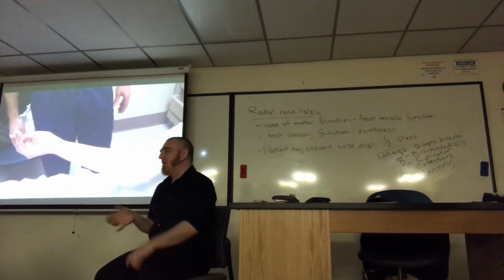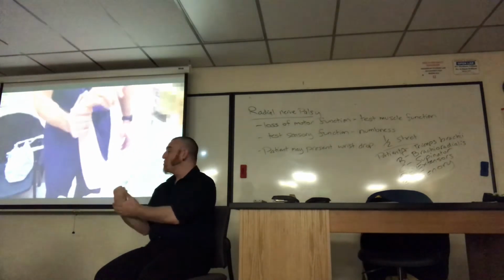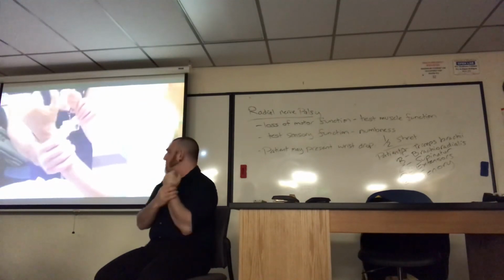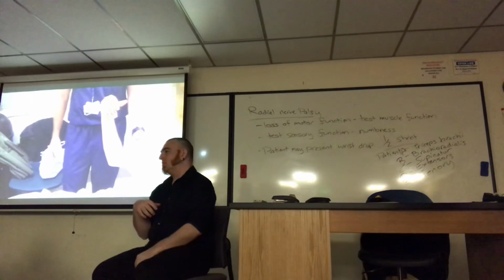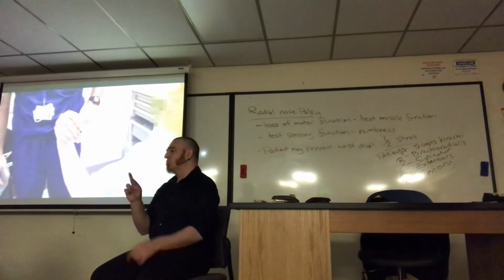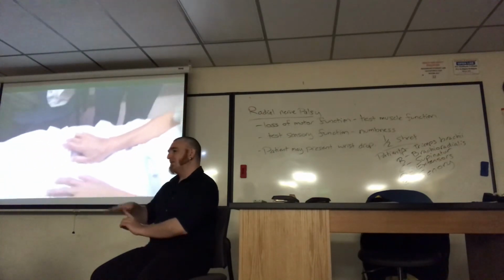Okay. I want her to flex her elbow. Now I want you to have her push you away with that, and what's your assessment of strength? I'm gonna compare. A little bit stronger on the left side. But her triceps are definitely intact. Definitely intact. So no diminished tricep strength. So what nerve is it then on the wrist? Go ahead and put your hand back down. What innervates this area right here?